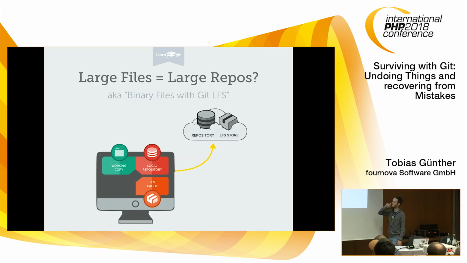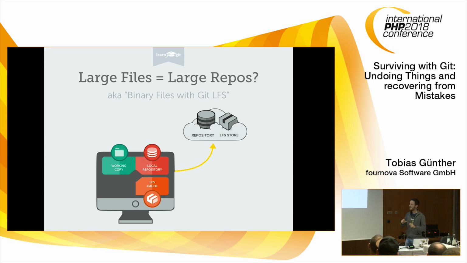LFS is a Git extension that you can install. Git LFS introduces two new things: an LFS cache on your local machine or in your local Git repository, and an LFS store on the remote end. So your remote hosting provider has to support that. I don't think anybody doesn't. GitHub does it, GitLab does it, Bitbucket does it, Beanstalk does. So Git LFS is quite well supported these days.